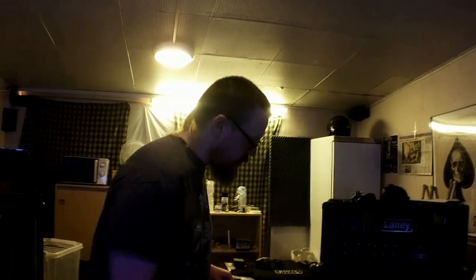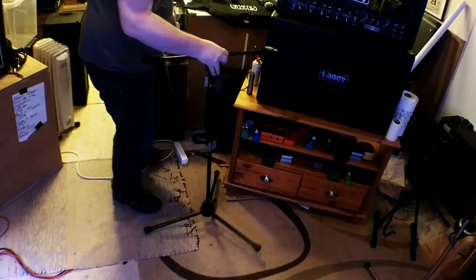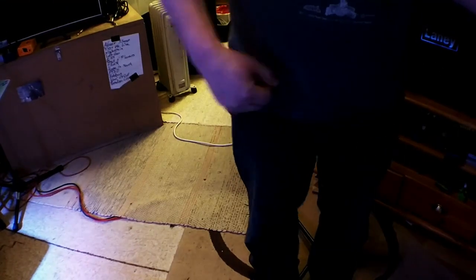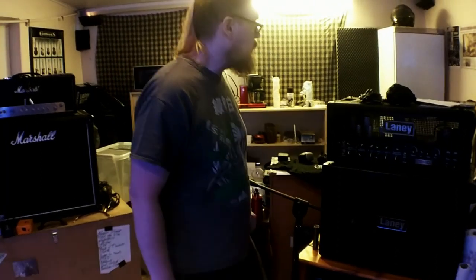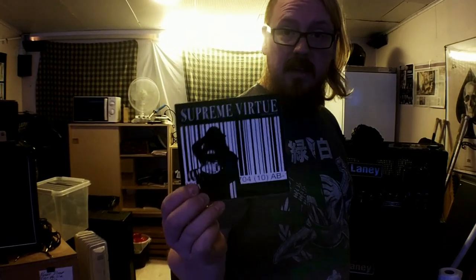One more practical piece of advice: when you set up the cab, try to put your stands as close as possible to it. Guitar players are jumping and running around — you don't want them kicking the stands. Make sure you try to minimize the amount of space your mic stands take up on stage. The guitar section was brought to you by Supreme Virtue — their new album, Disconnect, comes out in April. I highly recommend you check it out; I mixed this album and I'm pretty happy with it.